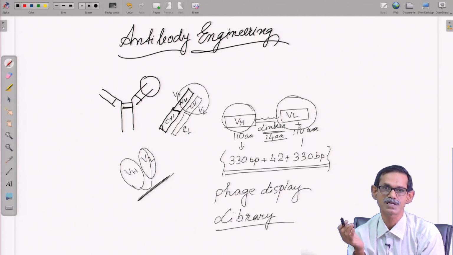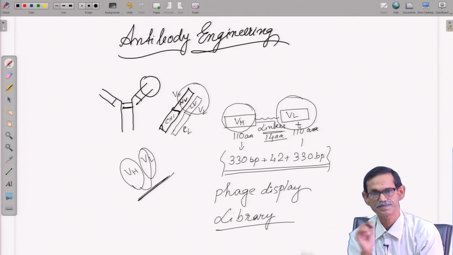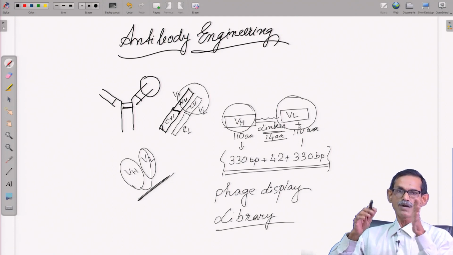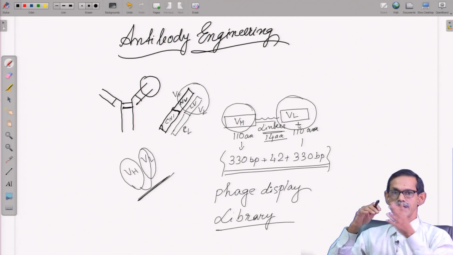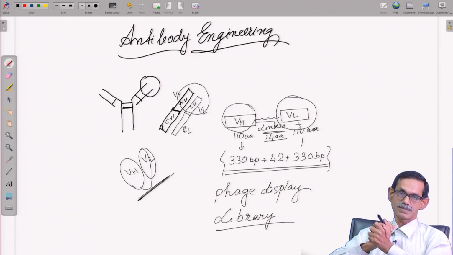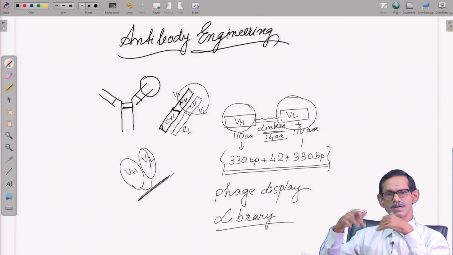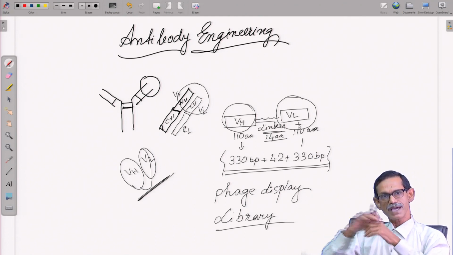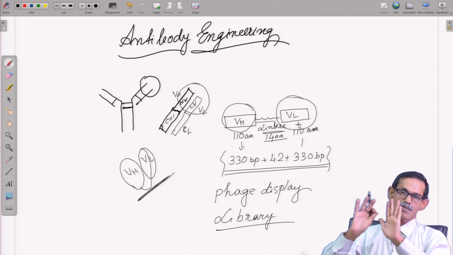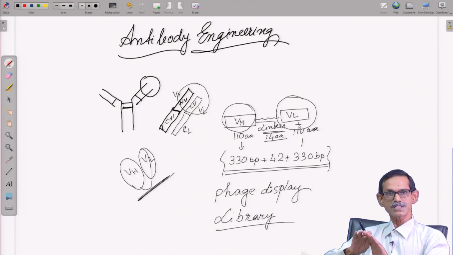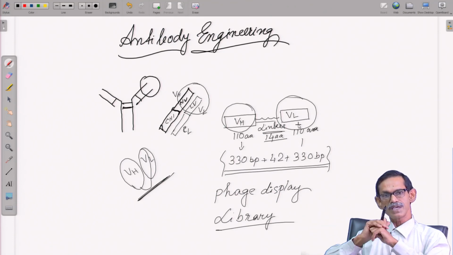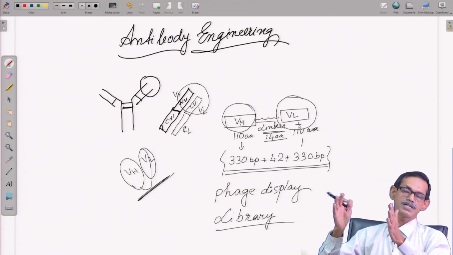That definitely needs some research, and time is not allowing me to explain it, because explaining how to construct a phage display library from the very beginning to the end would take at least 1.5 to 2 hours. It is not the only thing, because you have to do PCR, there are lots of strategies, then packaging, what kind of phage, what protein, what to do. So, it will take a lot of time, but for this basic class you just have to know that the antibody gene can be engineered and we can make it in the lab, because after all, it is a protein.